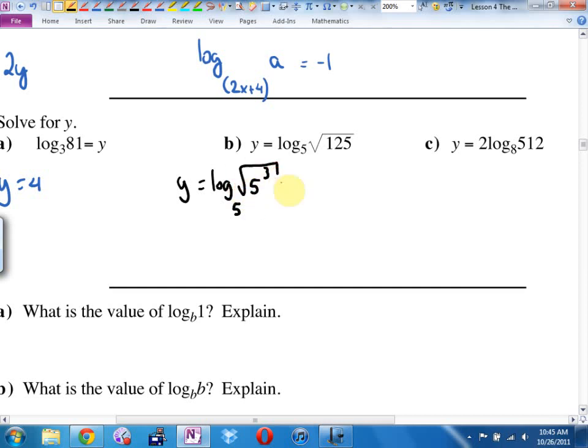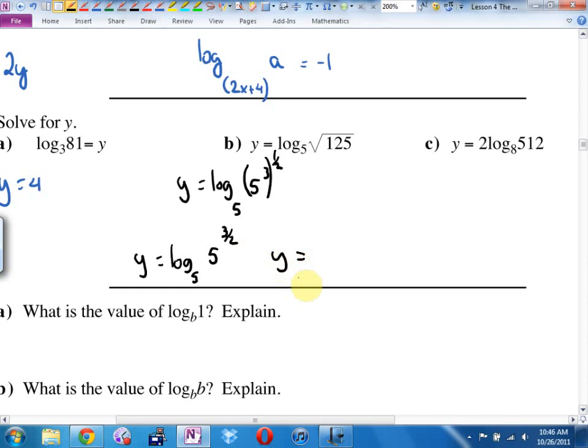Square root is also an exponent, is it not? Okay, so I'm going to write this as log base 5 of 5 to the 3 to the 1 half. How's that help me? See the 3? See the 1 half? Is that a power to a power? What do I do with the exponents then? Why I multiply. This is actually going to become y equals the log base 5 of 5. Remember, multiplying fractions was the easiest. It was top times top, bottom times bottom, 3 times 1 over 1 times 2. And it's now so easy that it's tough.